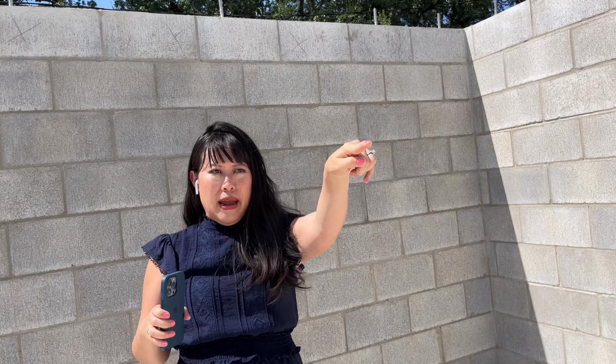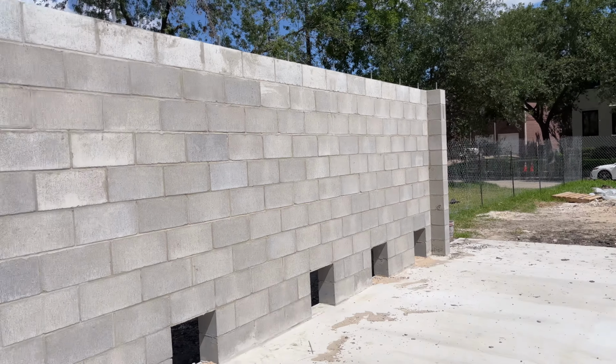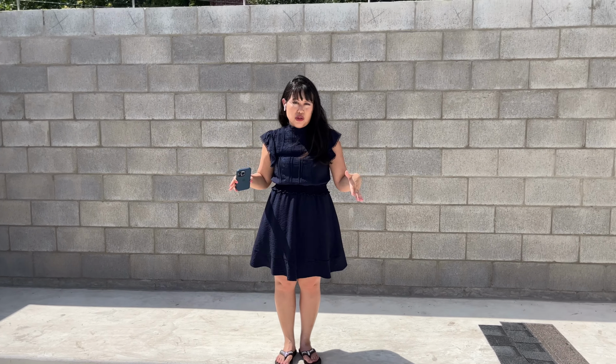However, right above where we're standing now, but back that way, over the front of the garage, we're going to have a small metal roof. And the metal roof is going to be somewhat similar to this. We're going to do either a dark gray, charcoal kind of color to coordinate with this. It doesn't have to be exactly the same and really matchy-matchy. That's not the goal. It just needs to look similar and be around the similar color scheme.